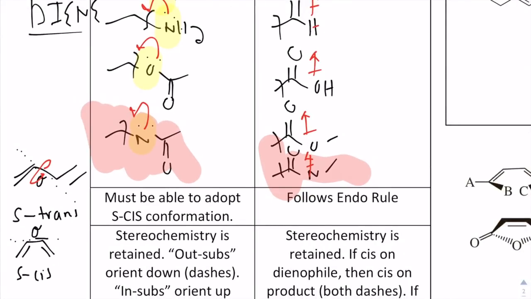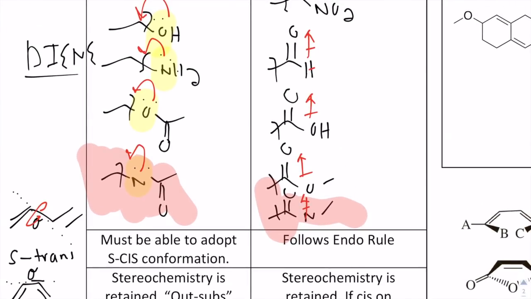All right. Another thing we're going to talk about with the dienophile is something called the endo rule, and that basically just means that the substituent, or the electron withdrawing group, on that dienophile is going to end up in a dash orientation, or on the opposite face of the newly formed ring. And we'll talk about that in a second. Actually, this semester we're doing something differently where we're not talking about molecular orbital theory with that. That's what used to explain why the endo rule happened, so I'm not going to do that for this video.